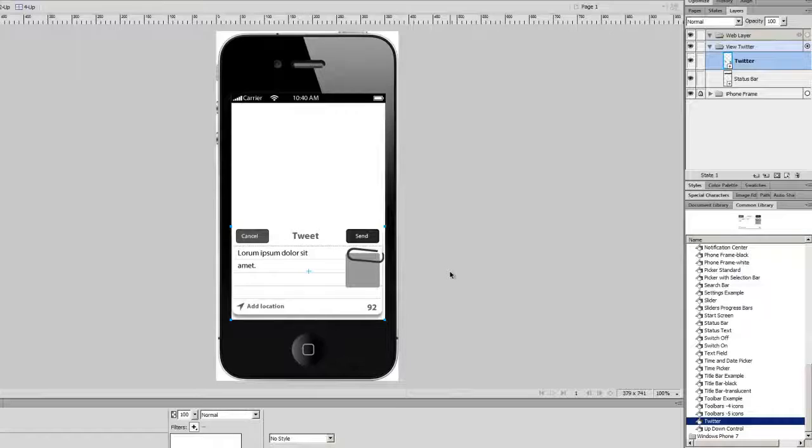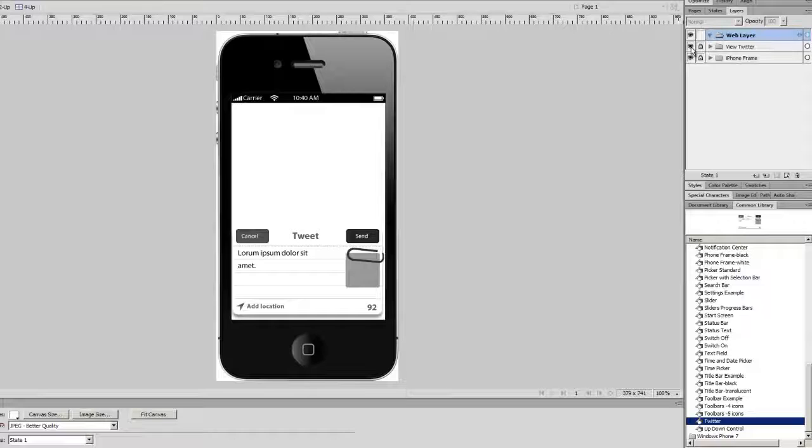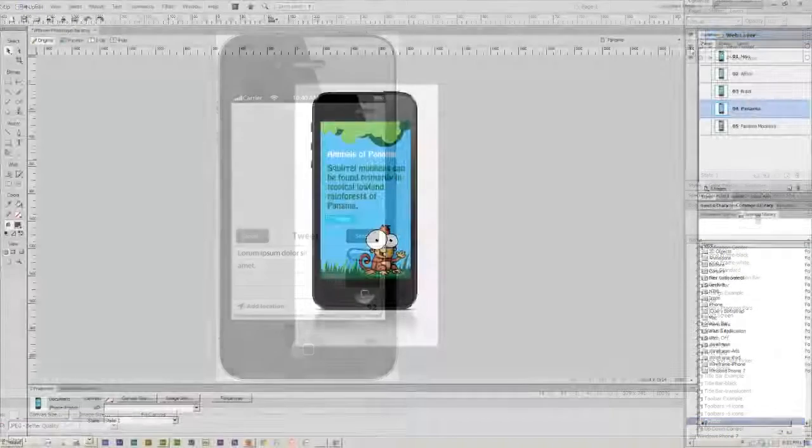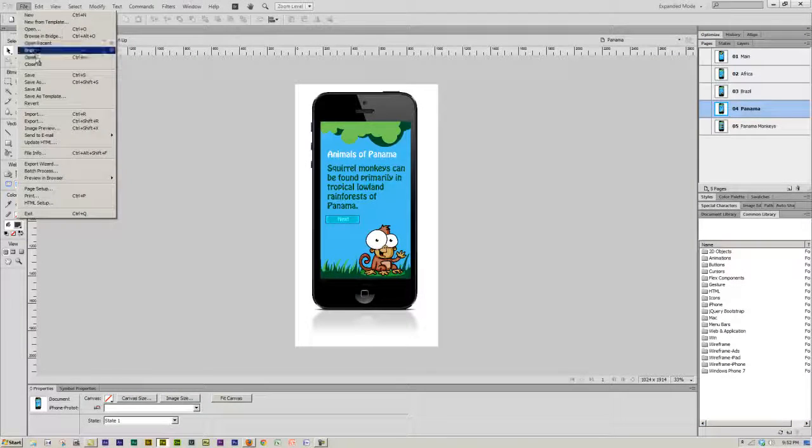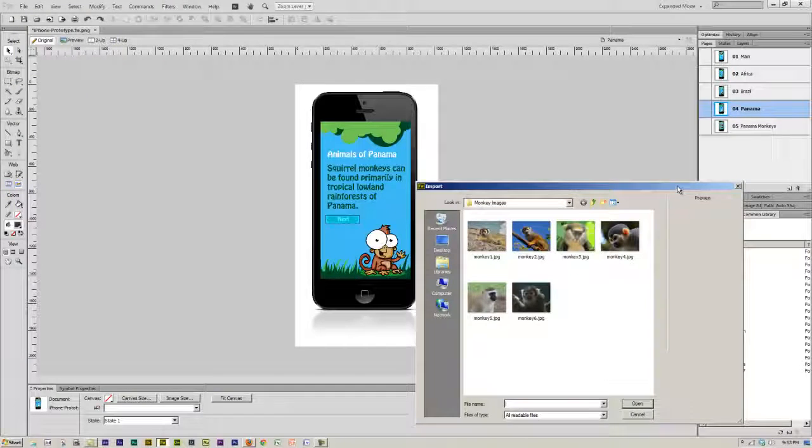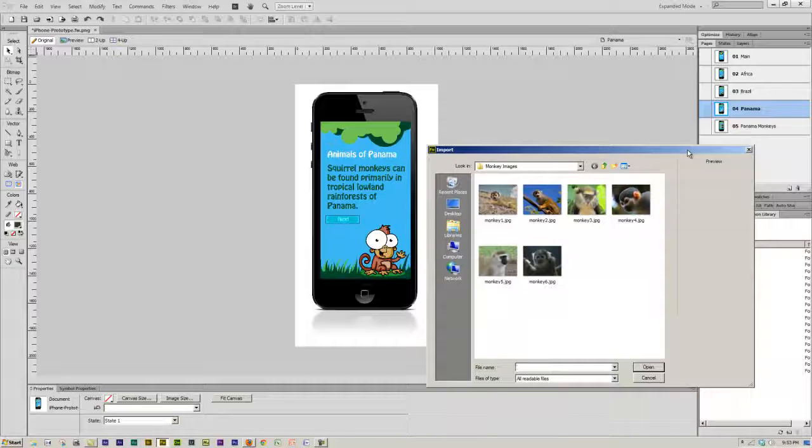At this point, our composition has a pretty good replication of the control objects that the user would see whenever they hit this view state of the iPhone application. Now that you have a basic understanding and an example of working with the Common Library objects as well as layers inside of Adobe Fireworks, you can create as many layers as you'd like for the different view states of your app. Once you've created various layers, you can turn on and off the visibility of the layers to view and modify your design. However, what we've been dealing with so far are the basic iOS control objects that are found in the developer library. In our app, we want to start building in our custom graphics, and in the next lesson, I'll show you how to import custom graphics and build a custom graphic interface for our eLearning app.